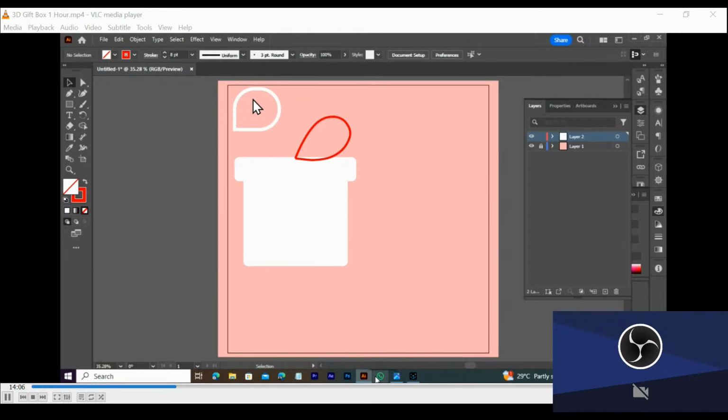So now let's go into the 3D gift box proper. So I'm going to take the gift box body. Remember I said the method I'm going to be using is by creating a 2D gift box and transforming it into a 3D gift box. So we have done that. So we're moving to the next step of converting these things we've drawn into 3D. Okay, so we're going to take our gift box body.